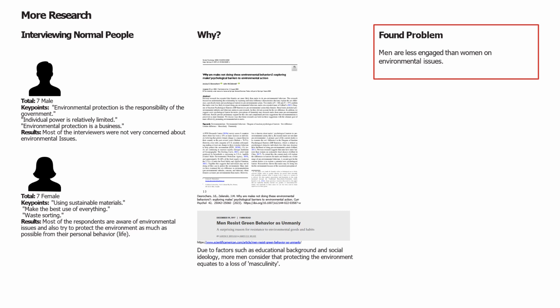I also interviewed 14 non-expert individuals, including 7 men and 7 women. The results of the surveys show some gender difference. Compared to men, women seem more willing to make changes for environmental protection. For instance, they like to buy second-hand stuff, taking eco-friendly actions in their daily life as much as possible. On the other hand, male respondents generally show less concern for this topic.